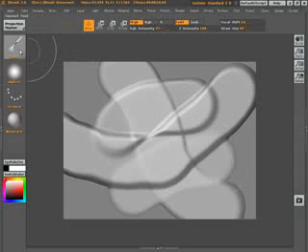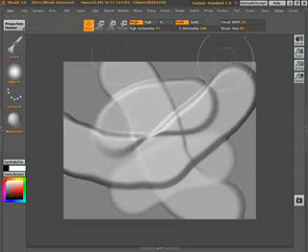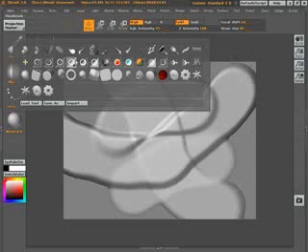So there's a quick look at some of the different tools. You basically have three types of tools in here. You have your brush type tools, and you have editing type tools, which you can use to change intensity, colorize objects, and change saturation. These are kind of like different blend modes on brushes in Photoshop.